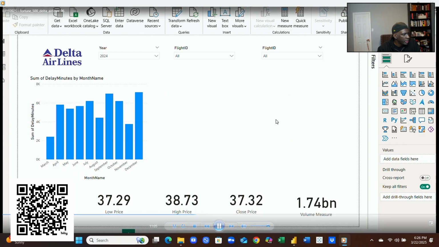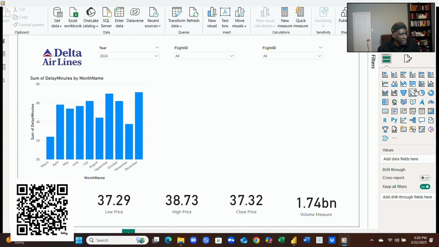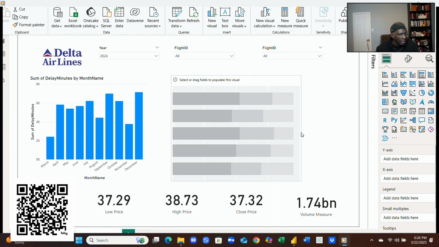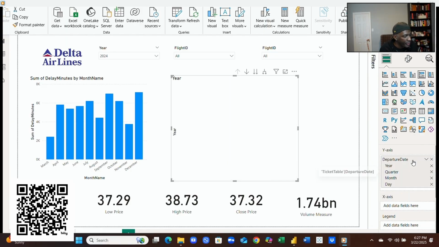So now again, it's about spacing. It's about that Power BI real estate that we are interested in now. We want to create that visual appeal, but at the same time, we want to show enough data. So just showing that one clustered column in delay minutes. That first clustered column, we're using the month name, and by month we are looking at the number of delay minutes, the minutes that the plane was delayed each month.